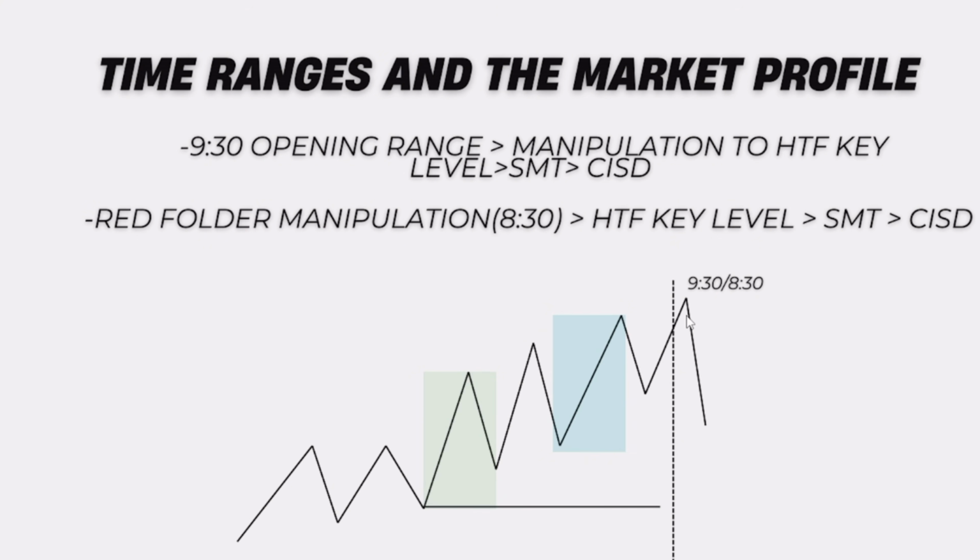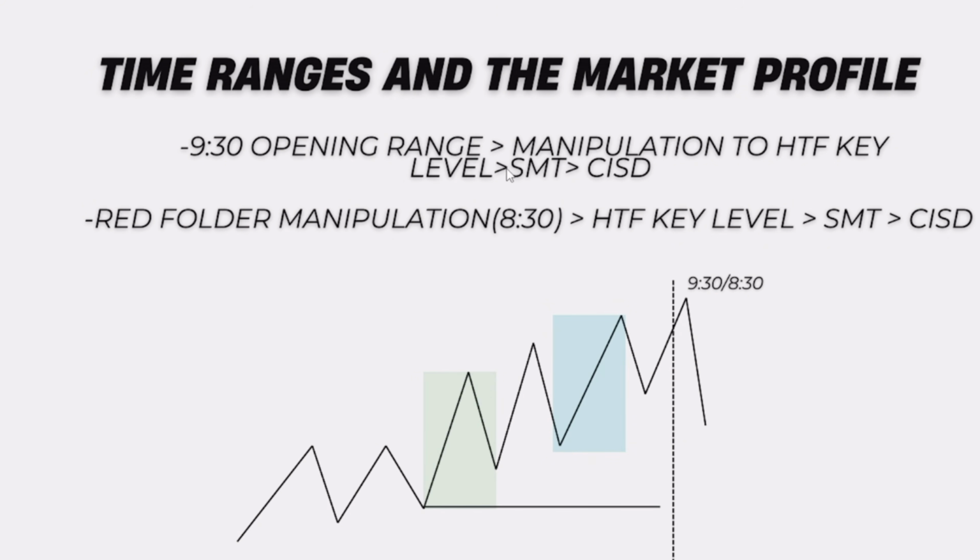I'll be showing you a lot of examples. So you should be trading the 9:30 manipulation. If it has an 8:30 red folder, wait for it to simply manipulate. Maybe the 9:30 continuation. If the 8:30 manipulates, the 9:30 will just continue. So think about things like the session liquidities and the failure swings. It is very important, and I'll be showing a lot of examples.